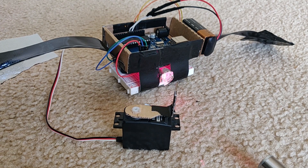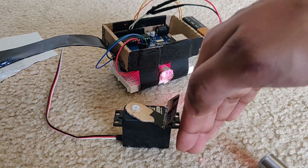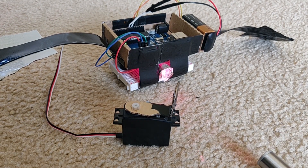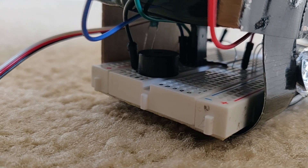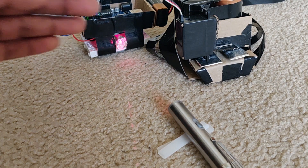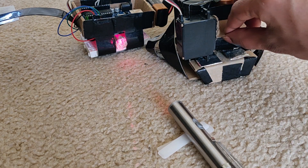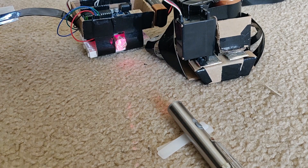I then programmed the Arduino to trigger the release arm whenever something blocks the laser. The Arduino is powered by 9 volts, which is regulated down to 5 volts, which then powers the components. I also added this piezo speaker to alert me of zombies, as well as potentially pop zombies with loud noise. To put it all together, I attached the motorized arm to the railgun. This gives the Arduino a safe means of activating the railgun without having to worry about a high current draw. Another added benefit of this design is that making moving parts makes me feel more accomplished.